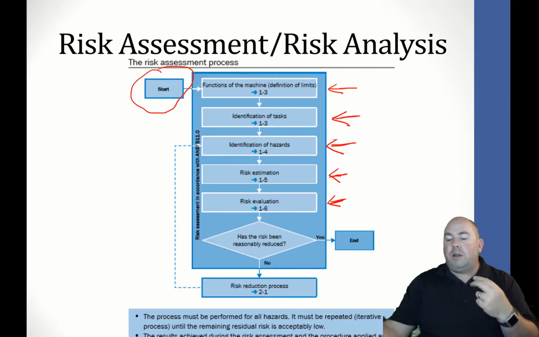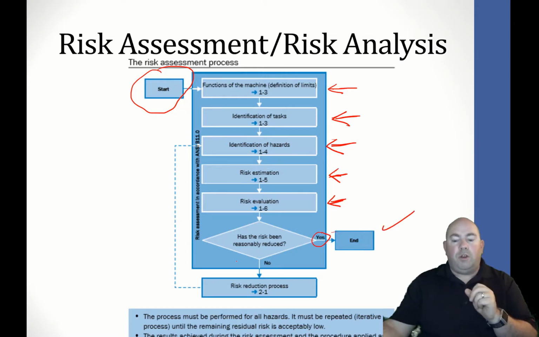Now after we do that, risk reduction, we're going to ask ourselves, have we done a good enough job to reduce the risks that are involved? We're going to put in some measures to reduce those risks. Have we reduced them to a reasonable level? What we call a reasonable level is kind of fuzzy. We need to determine what is a reasonable level of risk, and what is acceptable, and whether we have done enough to reduce that level of risk. If the answer is yes, then we are done.